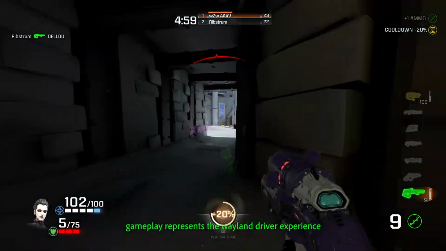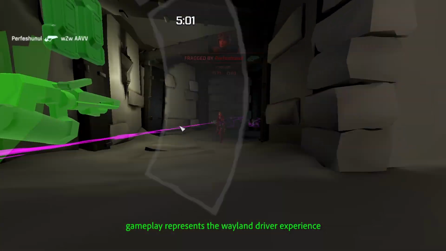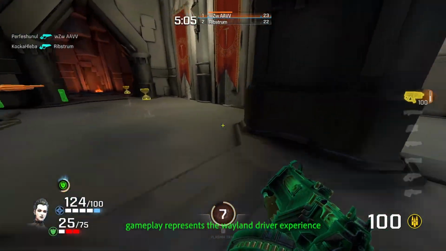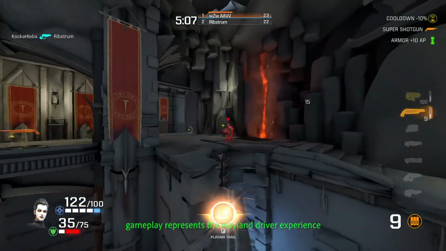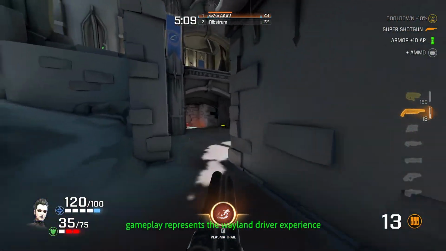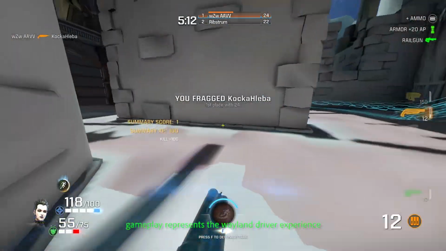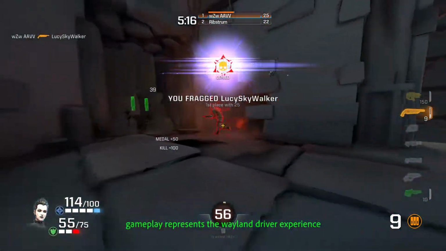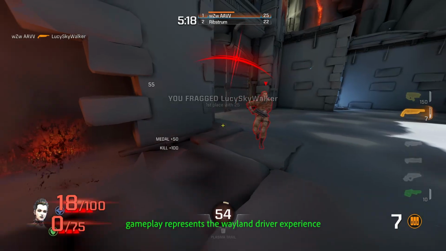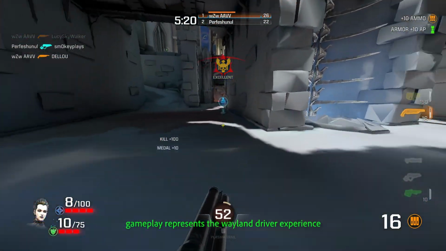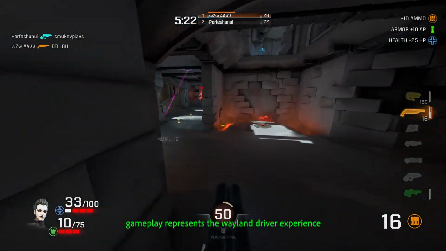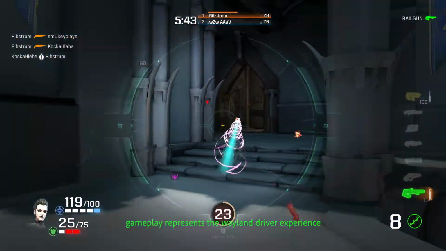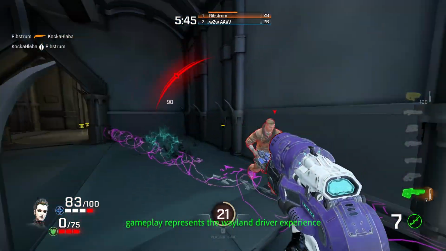I would say this is a big improvement for Wayland, especially for competitive gamers, and I would say I'm kind of competitive in Quake, but again, you can judge me on that. So this is really important for competitive gamers who are playing games that are not native on Linux or native on Wayland.